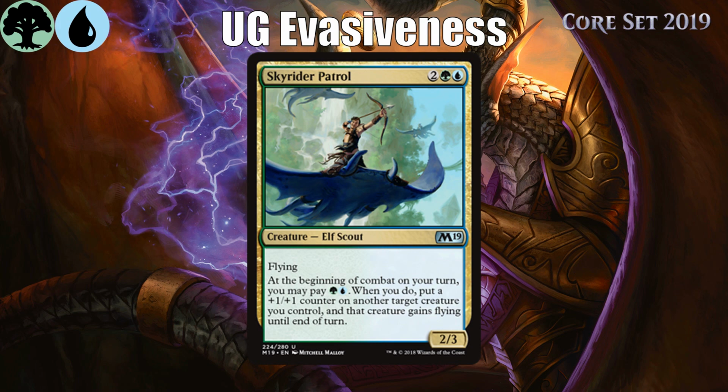It's hard to see what exactly this color pair is trying to do. I had to really look through all the cards in these colors and try to find a common theme, because with Skyrider Patrol, you're like, okay, maybe it's a +1/+1 counter deck. It's not. There aren't any other +1/+1 counters in this set. Maybe it's a flying deck, and that's sort of kind of what it is, but green obviously doesn't have any flyers. In the end, Skyrider Patrol's ability to make something have flying until end of turn and make it bigger is great.